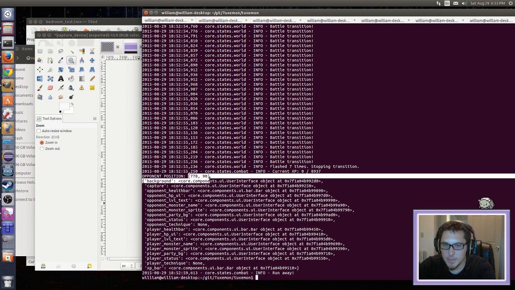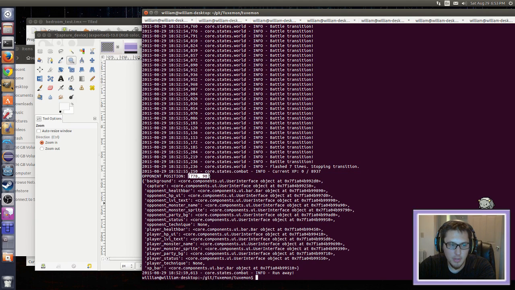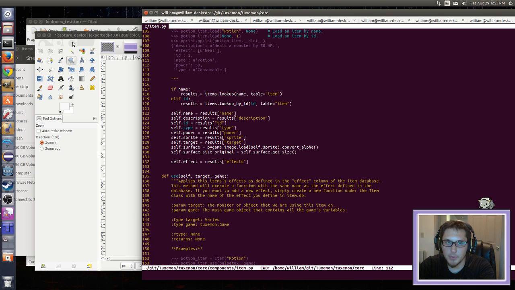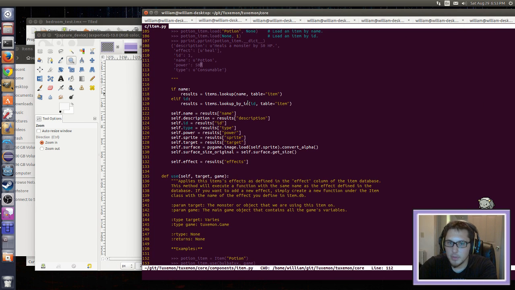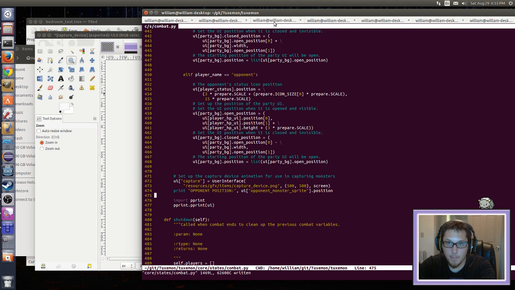Okay, so this is the position that I want to move this little disk icon to. So I'm going to do UI capture dot move, right?